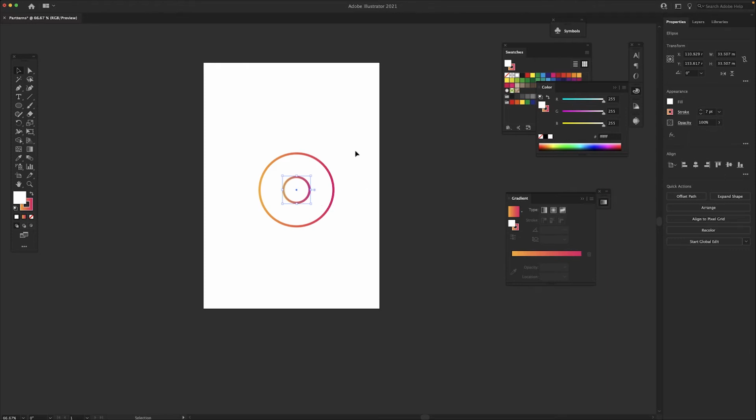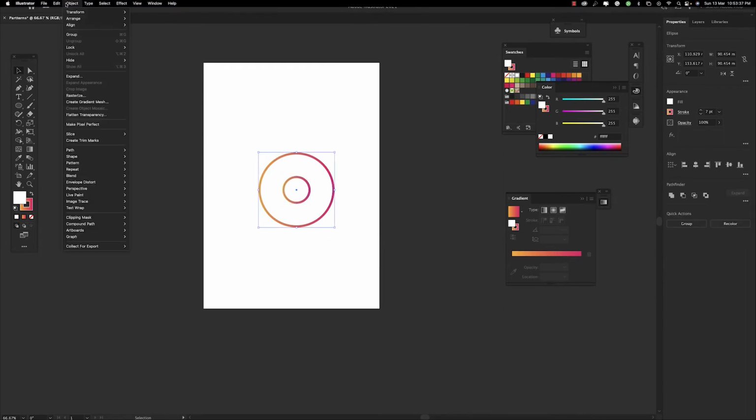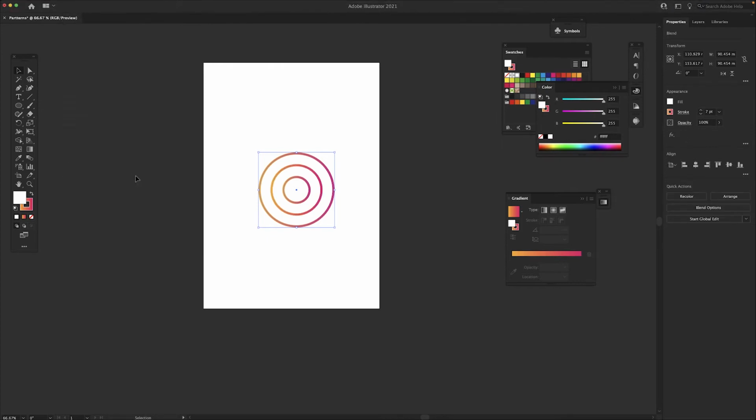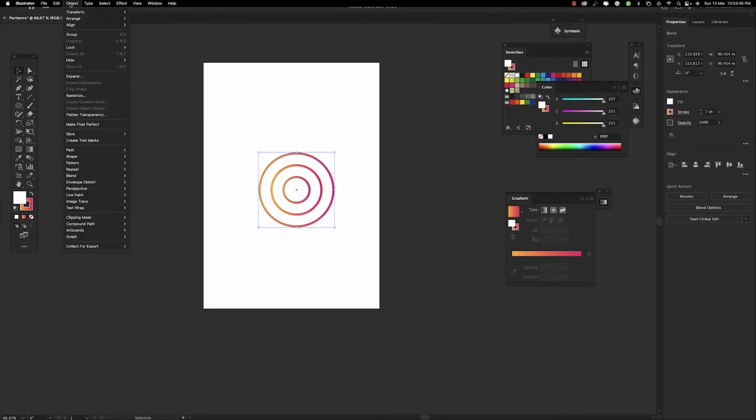Now that we've done that, the next step is selecting all our objects, then coming to Object, Blend, Make. Now that we've done that, we'll come again to Object, Blend, then Blend Options.